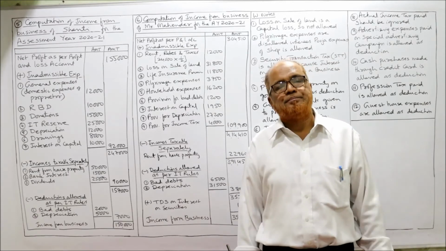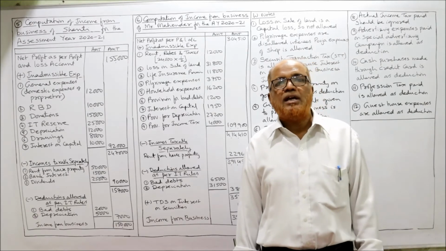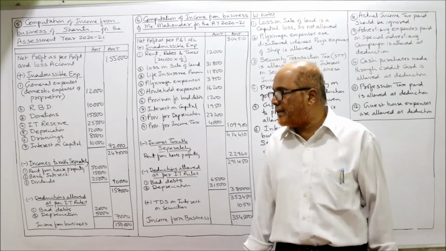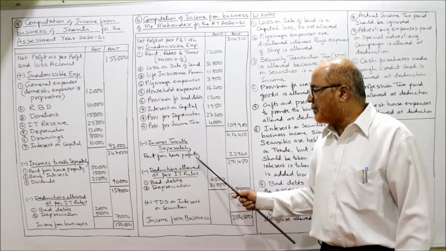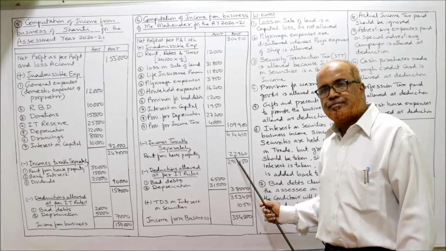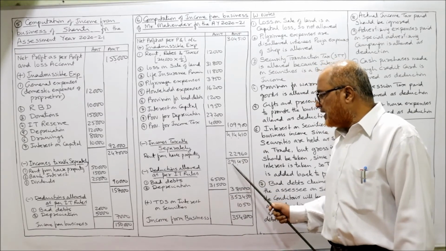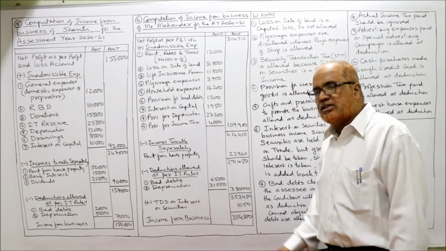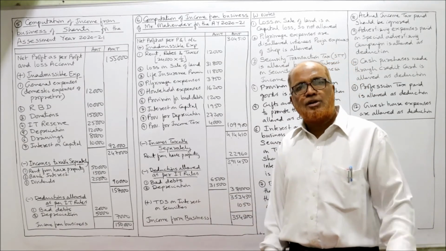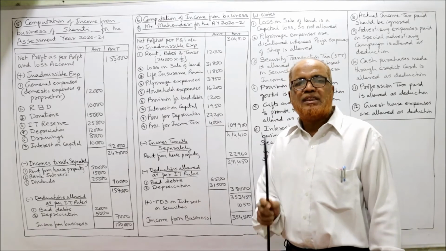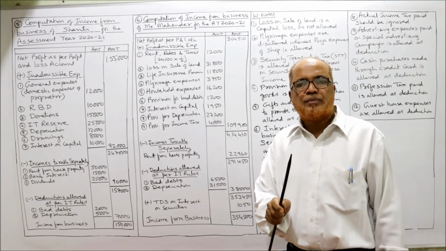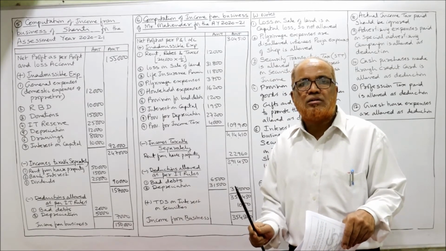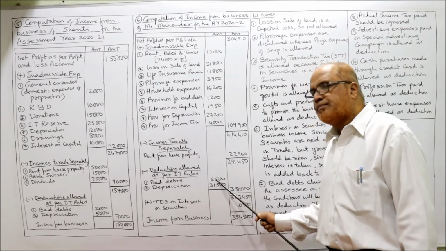Rent from house property is taxable under income from house property. It is not a business income, so deduct it. After deducting, we get 3,91,450. Now the deductions allowed as per IT rules. First deduction, bad debts. Just now I told you, when the SSC satisfies the condition, he will get bad debt deduction. The ITO cannot object to it. So bad debts will be allowed as deduction.